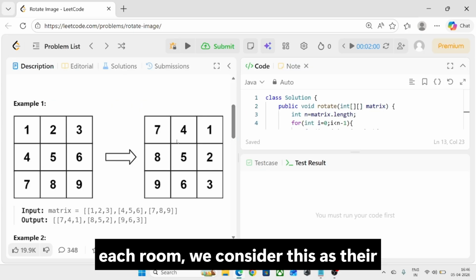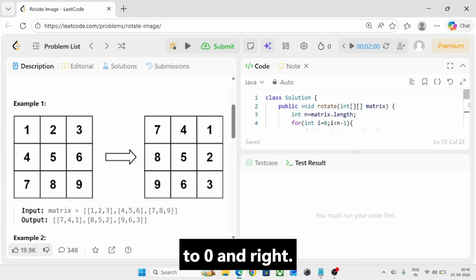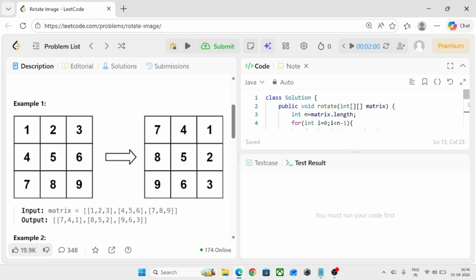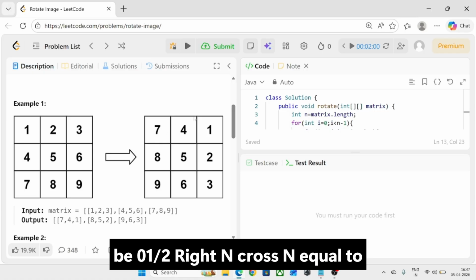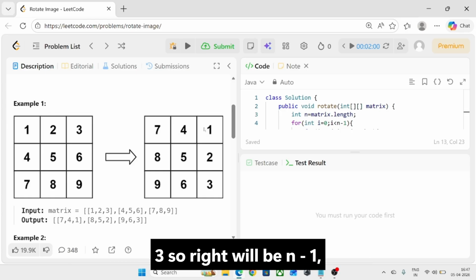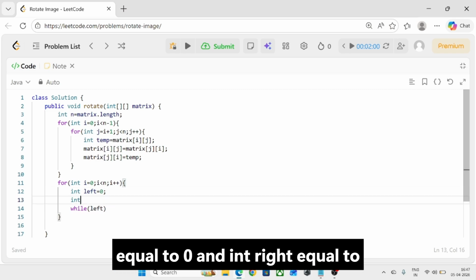If we consider this as a row, we are taking left equal to 0 and right equal to n minus 1. This will be 0, 1, 2, right? N cross n with n equal to 3, so right will be n minus 1. So int i equal to 0, int left equal to 0 and int right equal to n minus 1.